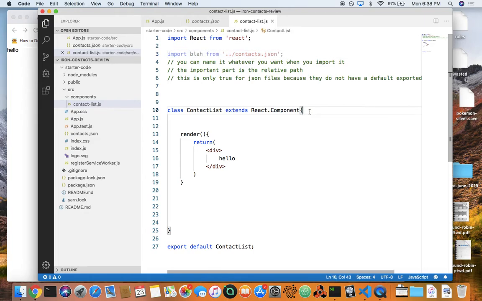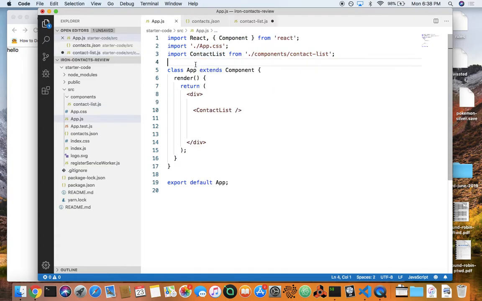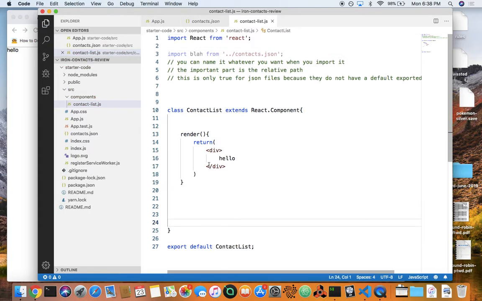When you export default, does it have to have the name of the class or whatever you want? You have to export something in there. So here, if I export something, I could export this. Oh, okay. Hello. Wow. And then in here, contact list is equal to an object that says hello, wow. So there's no point in doing that. But yeah, if there's an exported default thing, you got to match that name. But if there's not, like in a JSON file, you can name it whatever.